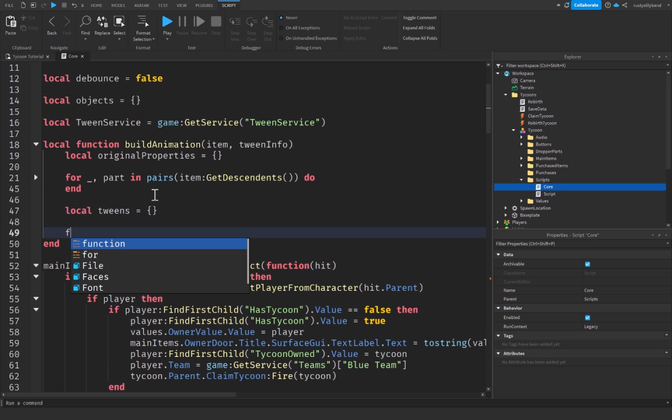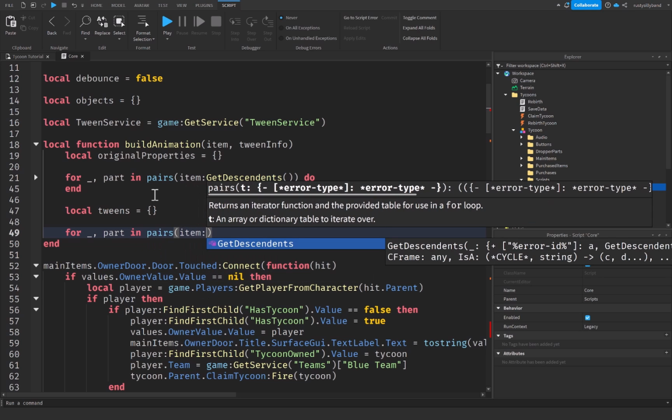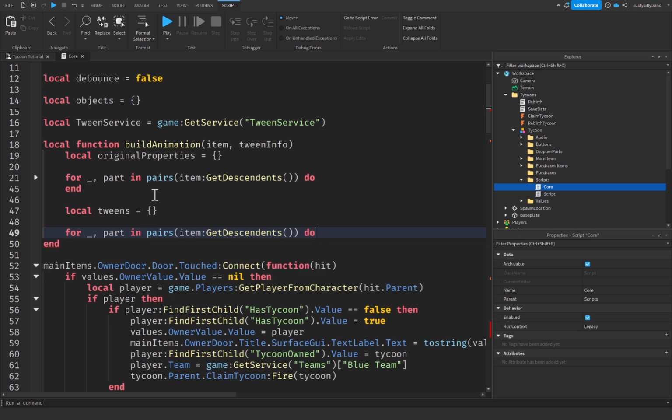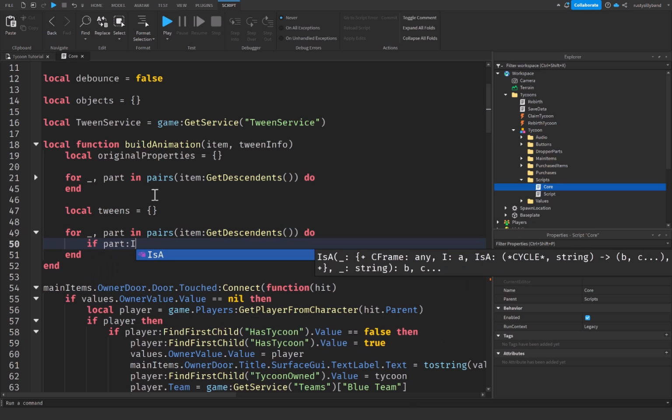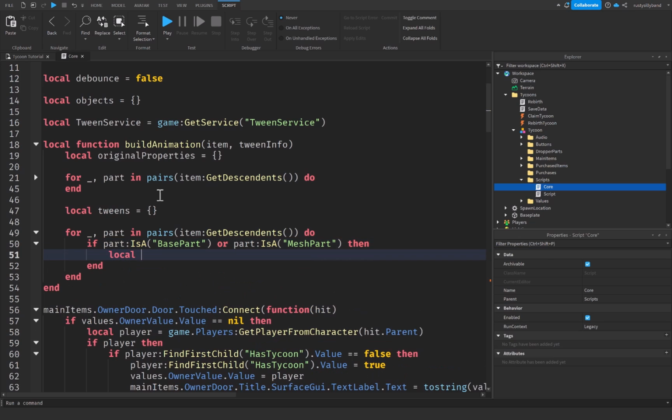After that, we need to create a brand new for loop for, once again, all of the parts inside of our table. We're going to say for _, part in pairs(item:GetDescendants()). We're going to check if part:IsA("BasePart"), with a capital P as well, or part:IsA("MeshPart"). Then say local tween.